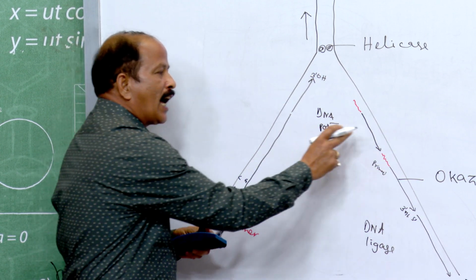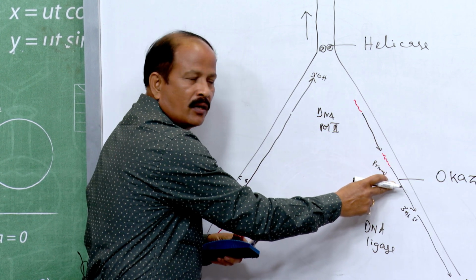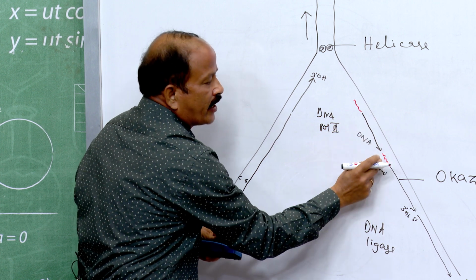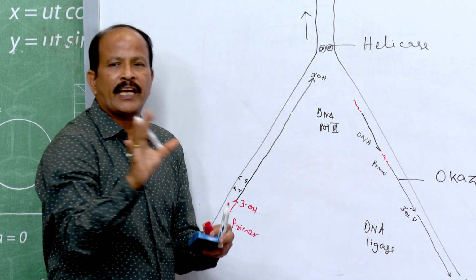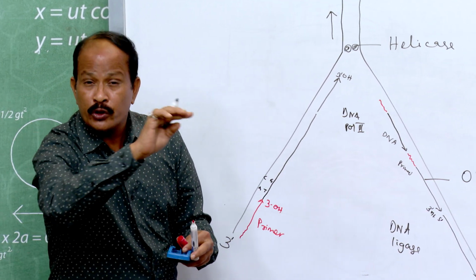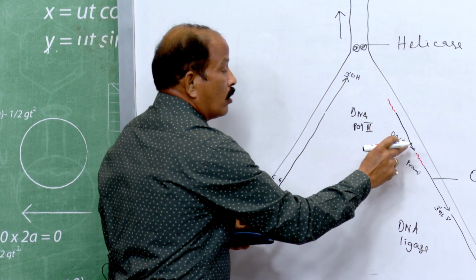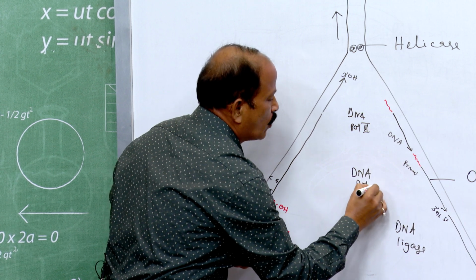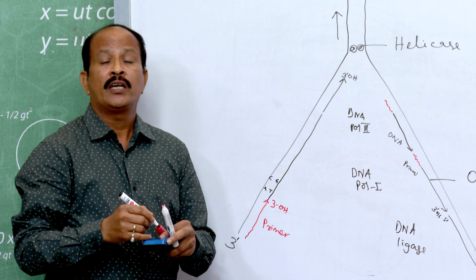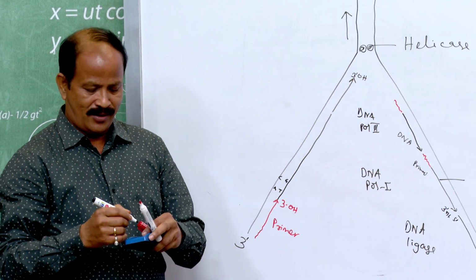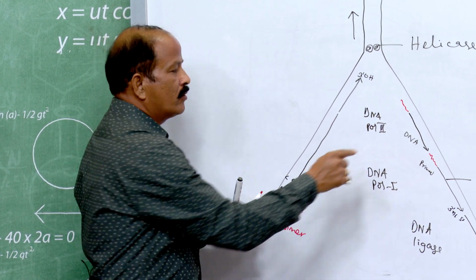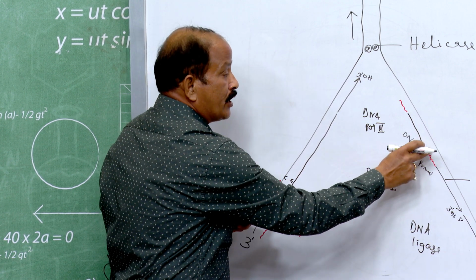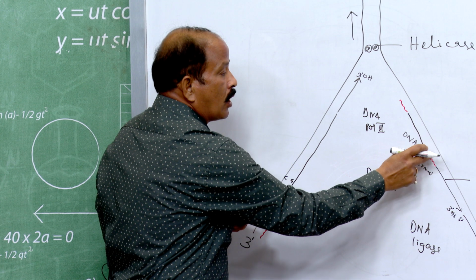Now, can this segment be joined to this segment? This segment has DNA here, and this is RNA, this is DNA. DNA and RNA cannot be patchy like that, it must be a DNA strand. So now another enzyme, DNA polymerase 1, comes into action. It is a bifunctional enzyme, an editing enzyme, it edits. On one hand, when this enzyme comes into force, it removes the RNA primer.